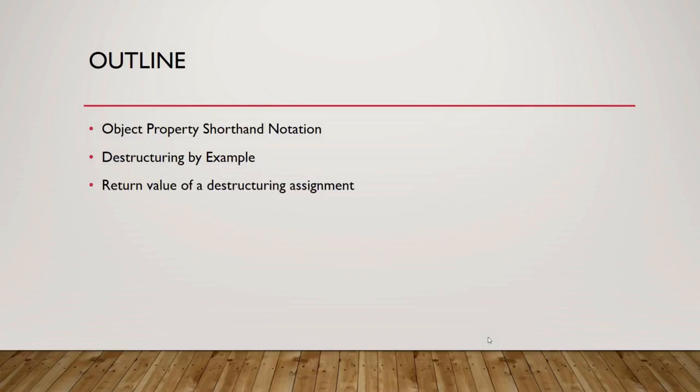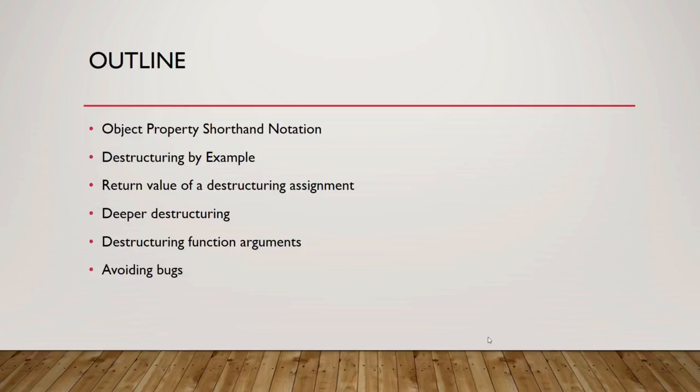You will find out what the return value of a destructuring assignment is. This will make it possible for you to understand what happens when we concatenate multiple destructuring assignments. In the fourth section, deeper destructuring examples will enhance your knowledge about destructuring. You will also learn that destructuring assignments work in the same way as pattern matching and destructuring function arguments. We will conclude this lesson with an important disclaimer about destructuring, a bug alert that you have to pay attention to in order to write robust code.